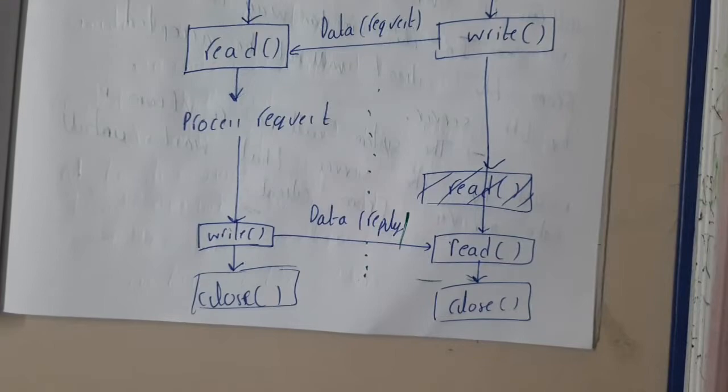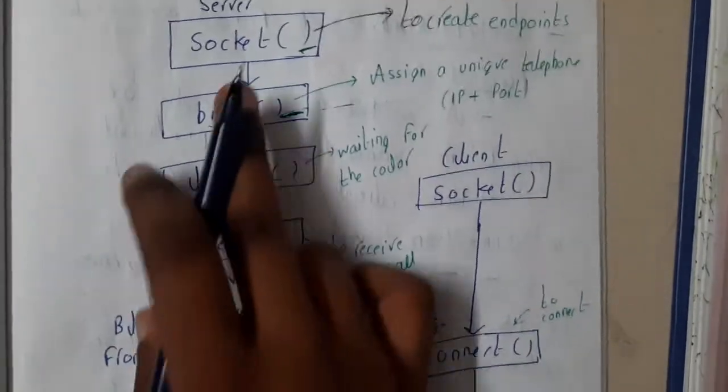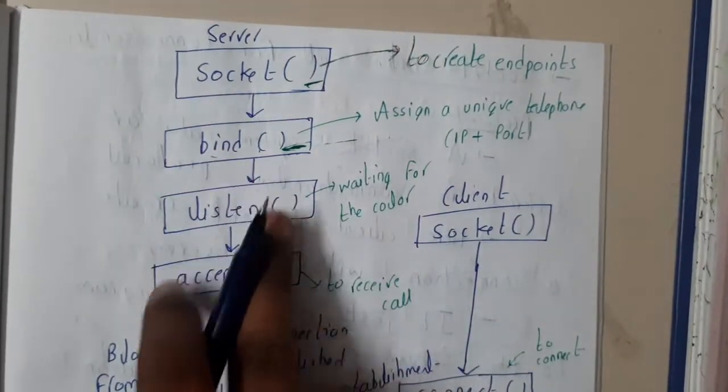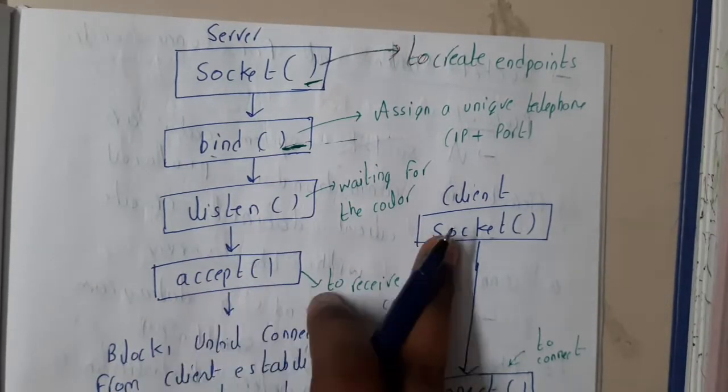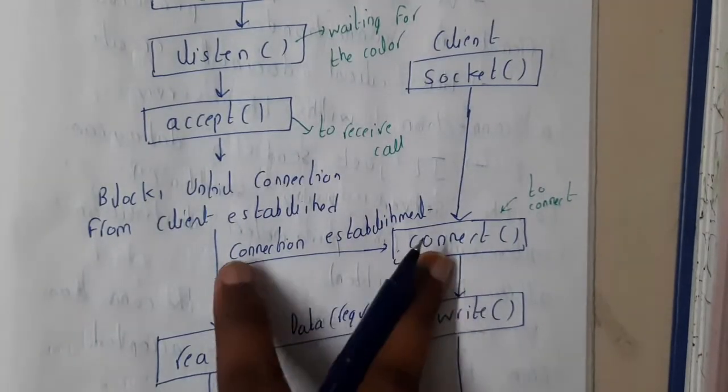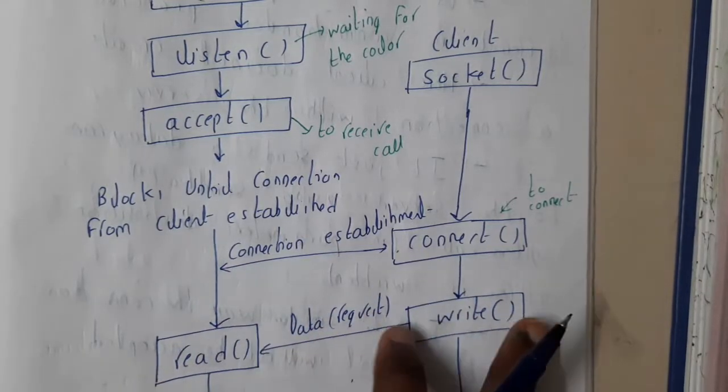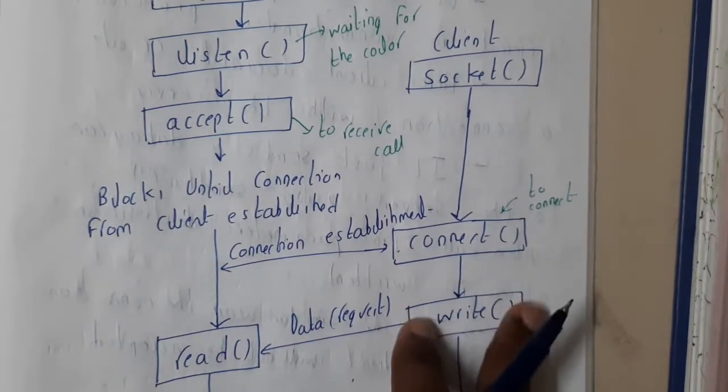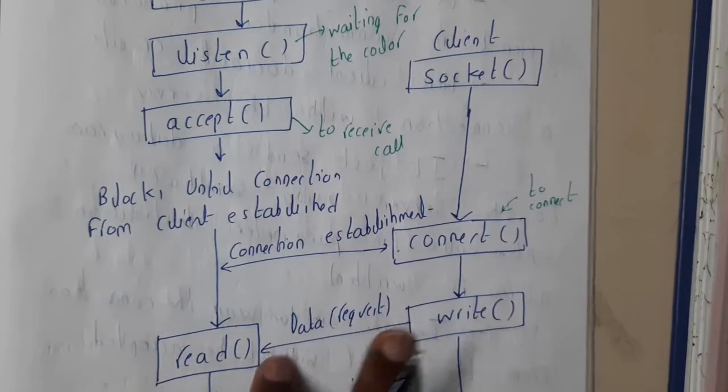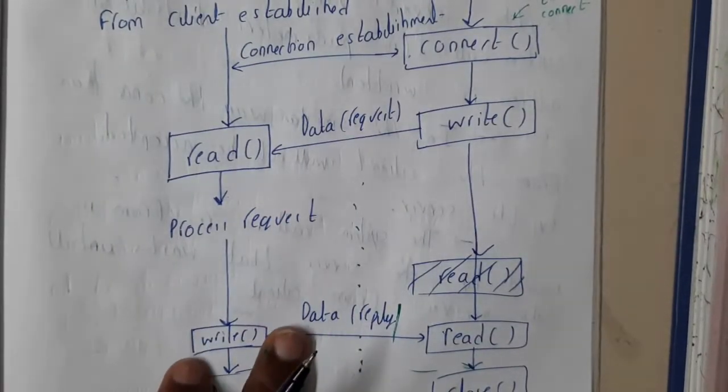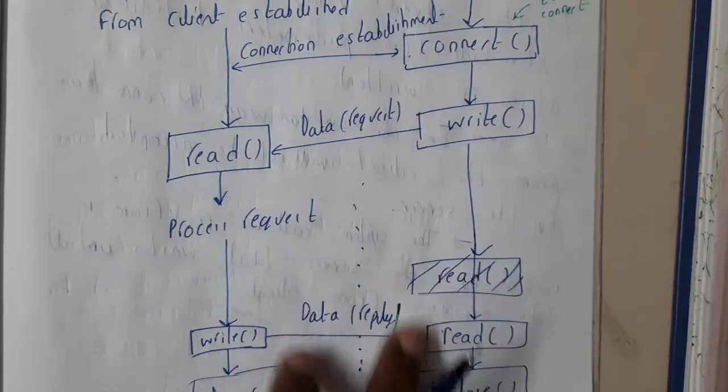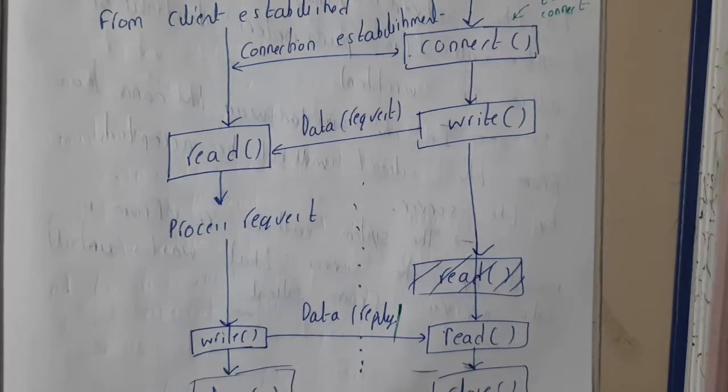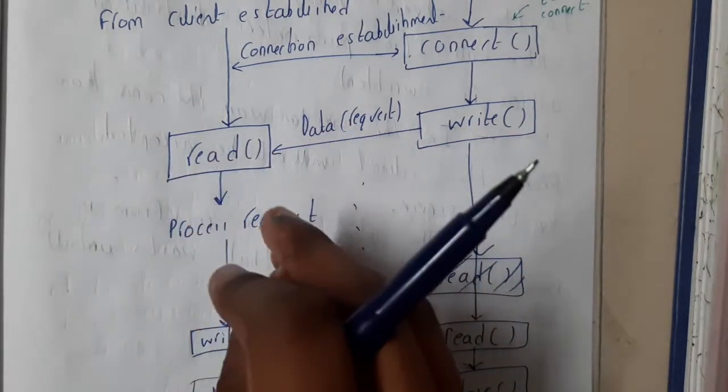If you want a brief description again: initially you will be creating the socket, then you will be binding an IP address to it, IP plus port. After that you will be listening, then you will be ready to accept anything. If client system came into play, then you will be connecting him to the server system, then you will be requesting from the client side for some data, that is the data request. After processing that data, the server will be responding you back with the data, that is the data reply. Then once everything is done, once all the data transfer is done, you'll be closing it.